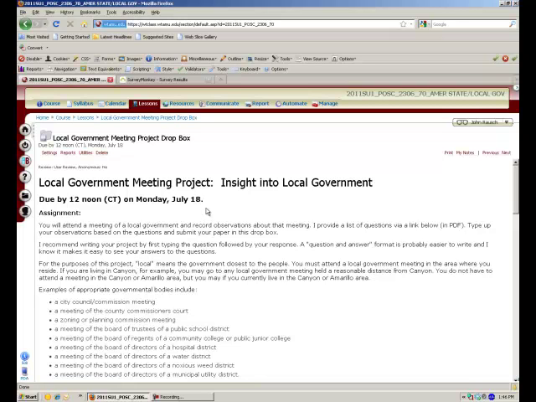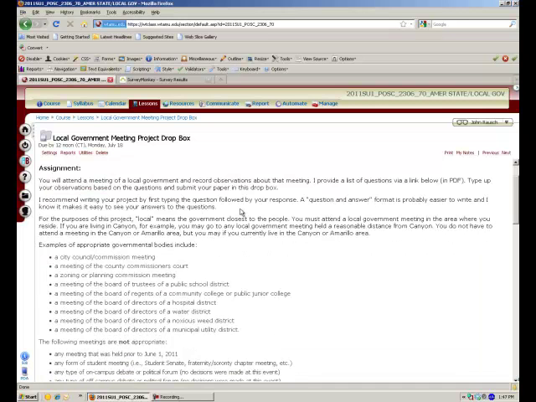What I would do is use the strategy of going to the meeting early in the semester, recording the information on the sheet, which we'll take a look at in just a second, and then writing up the paper as you go along through the semester, because there is a question at the end of the observation sheet, the observation checklist, that asks you to reflect on how what you've observed informs what you've learned in the class. How does it relate to what you've learned in the class? And we'll talk about that in part 2, where we take a look at the actual form that you have to fill out.